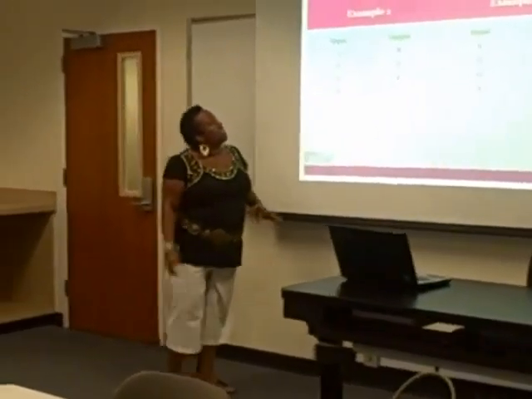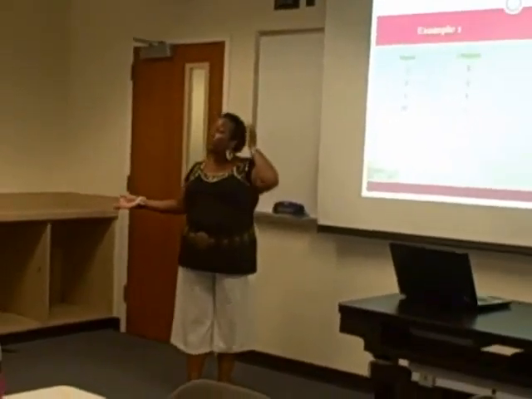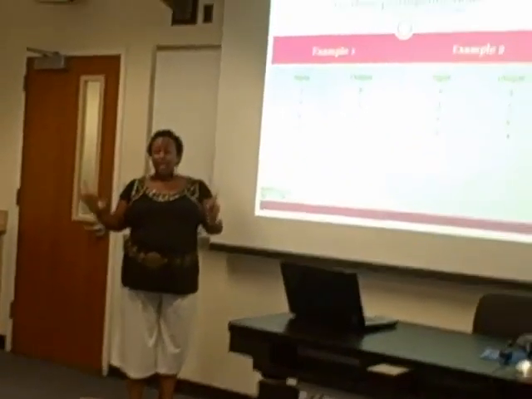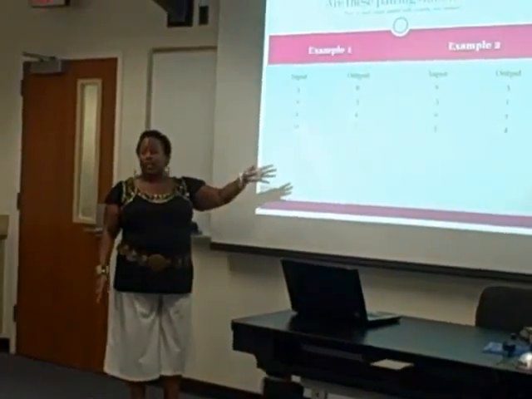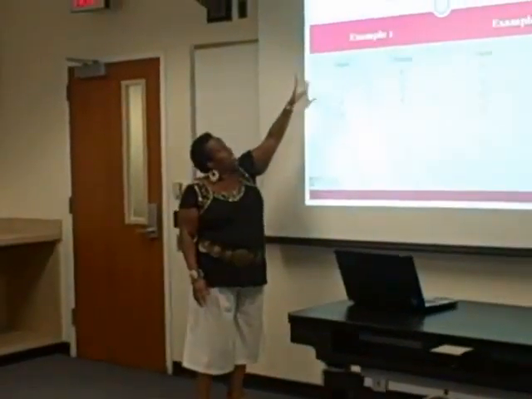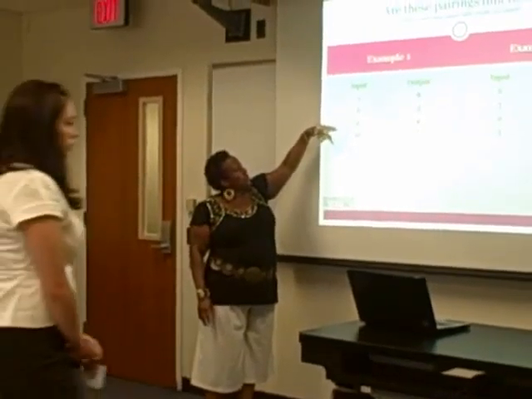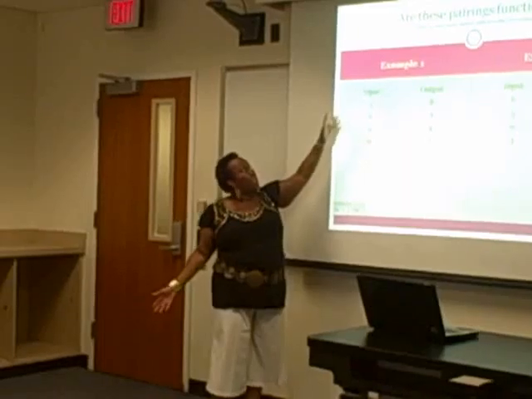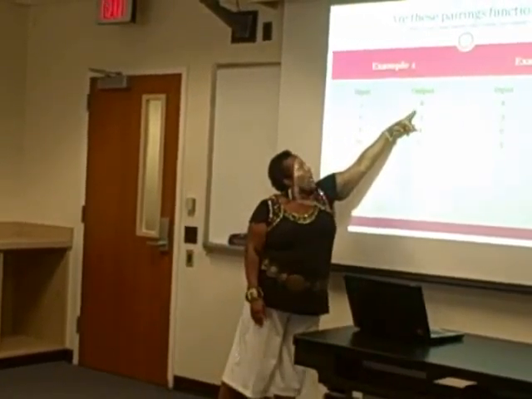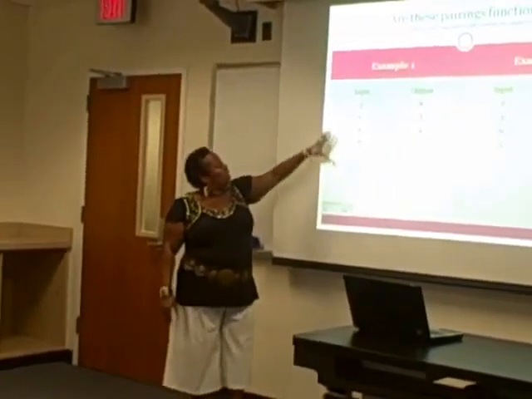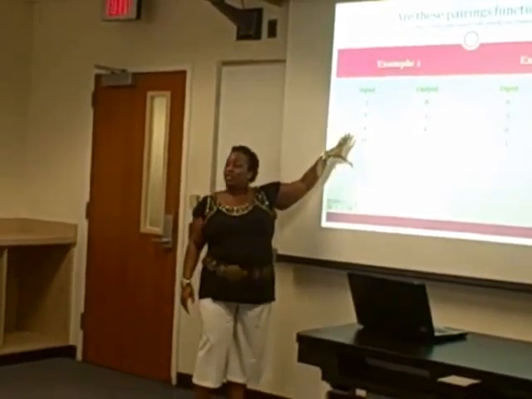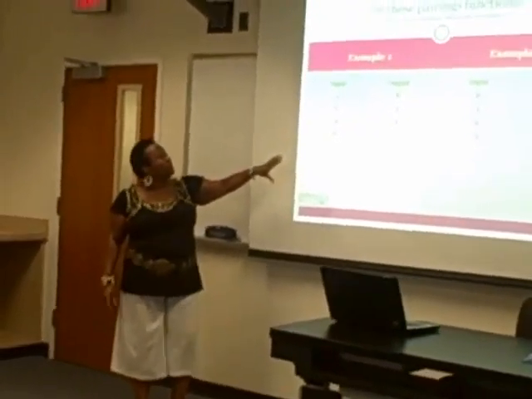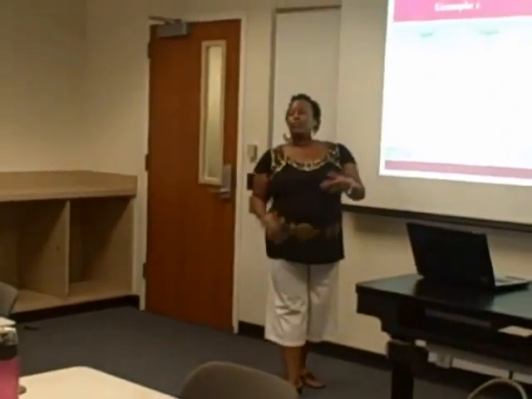Another thing that was covered in the definition of a function is that every input can only be paired with one output. So let's look at example 1. Each input is listed one time, right or wrong? That's correct, and it's paired up with an output. So for example 1, would this be considered a function? Yes. Okay.